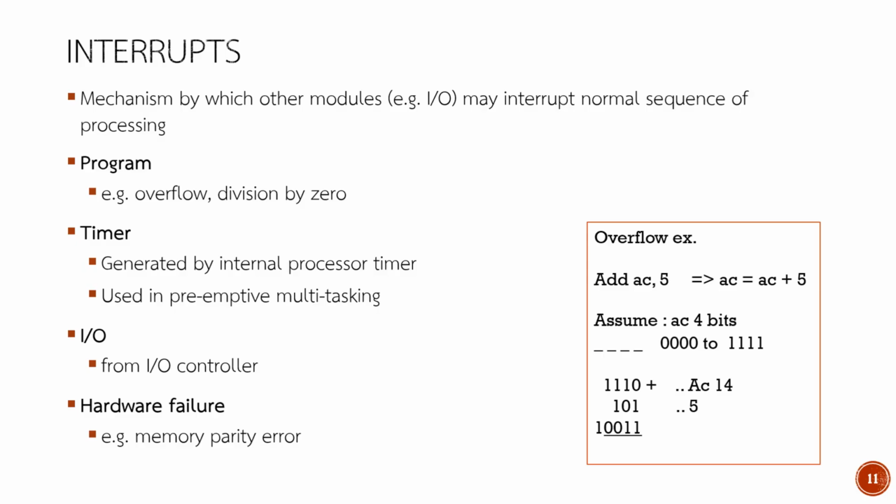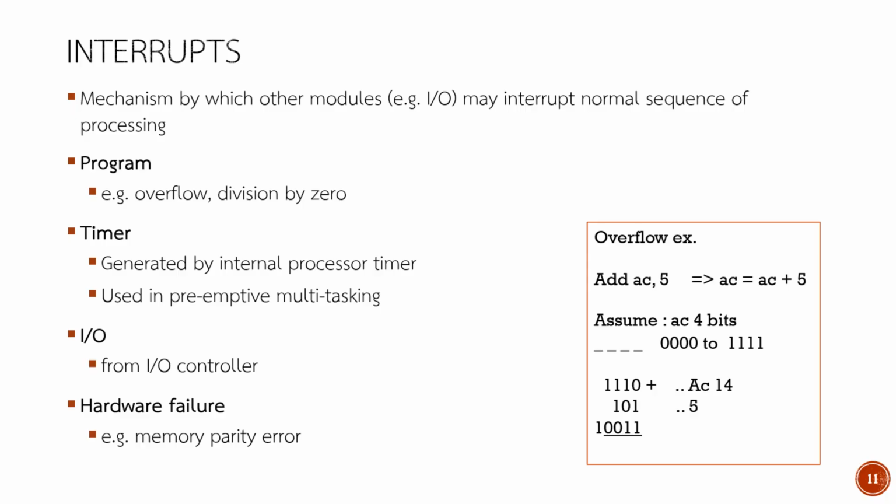An interrupt is a method by which another unit or module, such as I/O or memory, or an error notification during system operation, needs to temporarily halt the central processing unit, CPU, to execute the interrupted task. Once the interrupted task is completed, the CPU's regular task that was interrupted is resumed. Tasks that cause interrupts can fall into 4 groups. 1. Program tasks. These arise from program conditions or abnormalities in program execution, such as calculation overflows, division by zero, unknown instructions, incorrect code generation, or unavailable memory access.